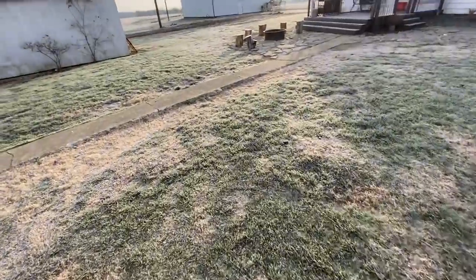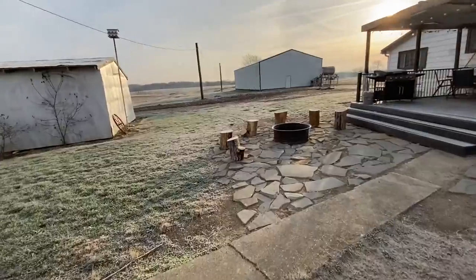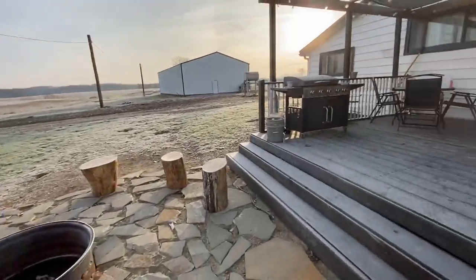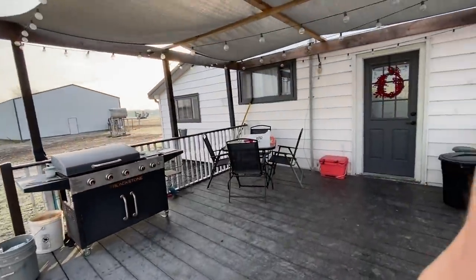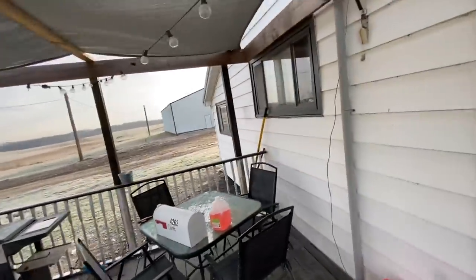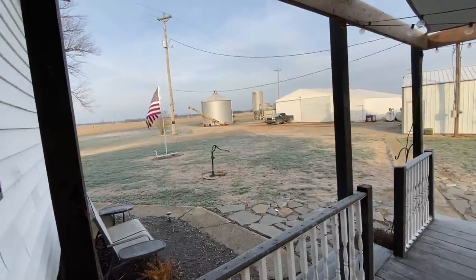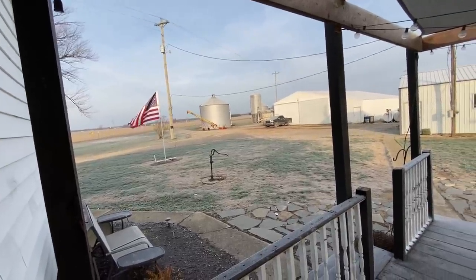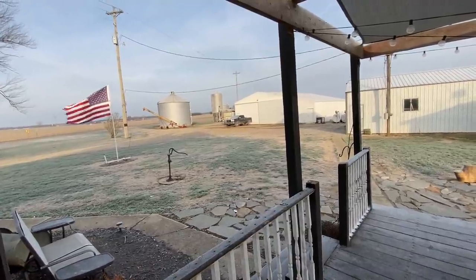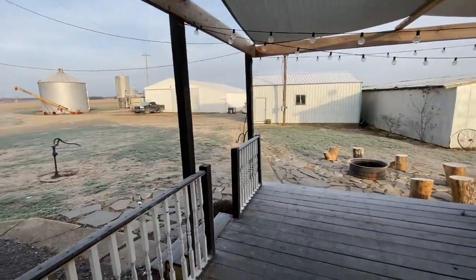So the ground is froze, and we're gonna go knock some field edges down and clean up some field edges with the bush hog, just because the ground is froze. Not really doing a whole lot. I just want to kind of clean up some stuff and knock some small trees down. I would have done it this fall, but I didn't have time. Harvest kind of took priority. And so, yeah, we're going to do it while the ground's froze, because I'm not going to have time to do it next spring either.